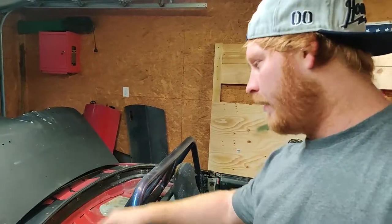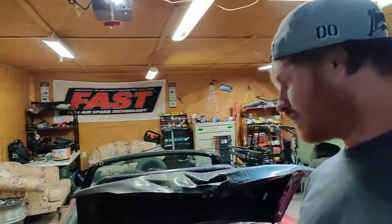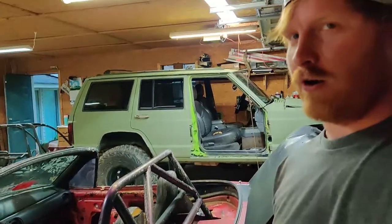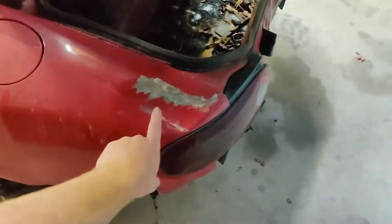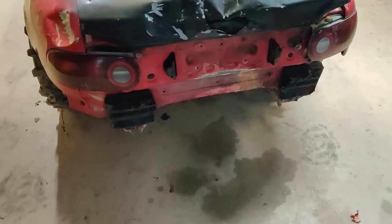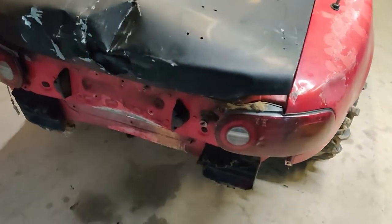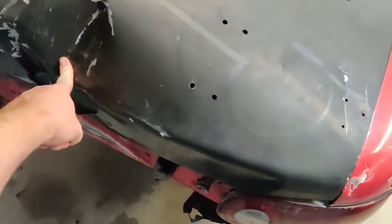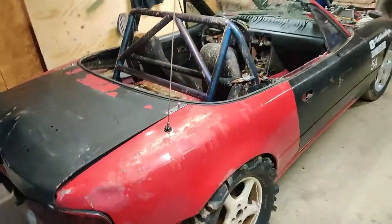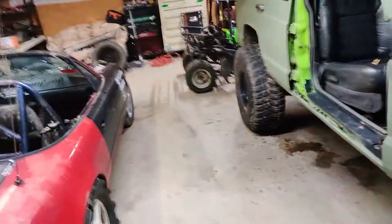The update with this car is we're taking the fenders and doors off, cutting the rear quarter, trunk and all that — so basically it's going to be a cart car, which would be pretty cool. You can see the big dent and the mangled trunk; the rear bumper support is gone because I tried to climb up my Jeep. It got all the way up and crushed the trunk, then I let off the throttle and it hit the ground. It was very fun to try and the Jeep did fine.